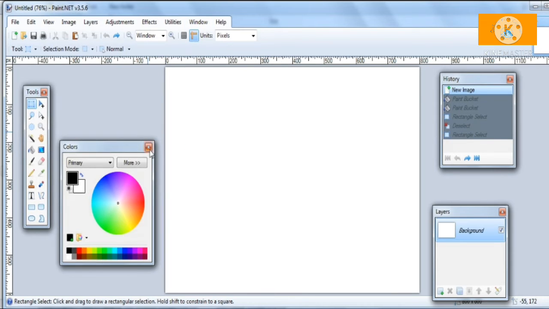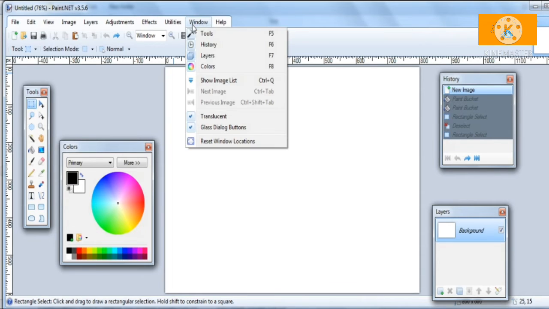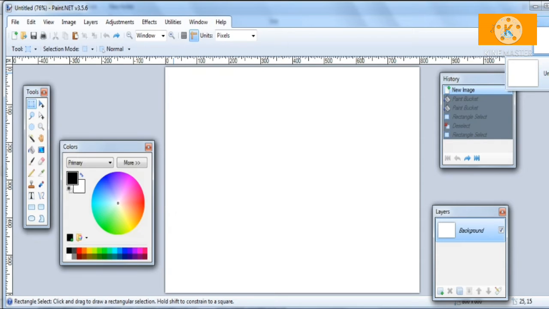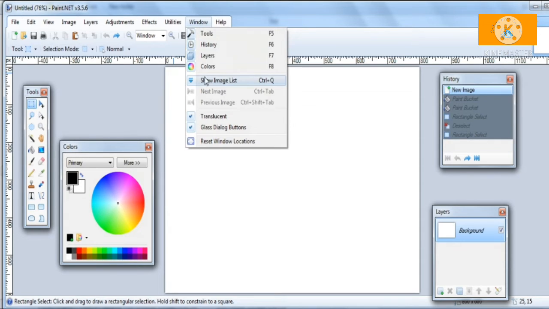So if you lose that, don't worry. All you have to do is go under the tools section and click on that. As we can see right now, the tools, the history, the layers, and the colors are all open. You can do that too, but that's not necessary.